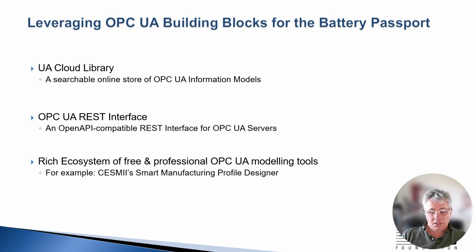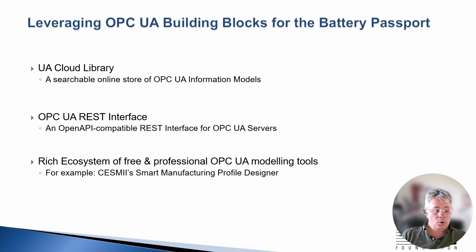For the exchange, it's pretty clear that the world has gravitated towards REST interfaces. They're the most simple and the most widely used, especially when it comes to cloud-to-cloud communication or enterprise-to-enterprise communication. So OPC UA now also has a REST interface. And then finally, the ecosystem for building these digital product passports themselves with OPC UA technology is already there.